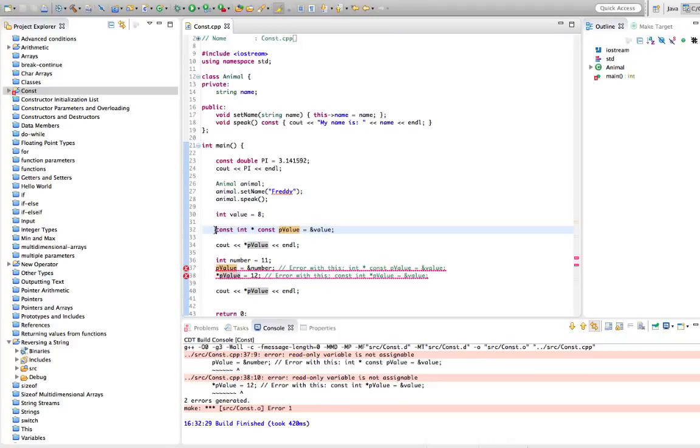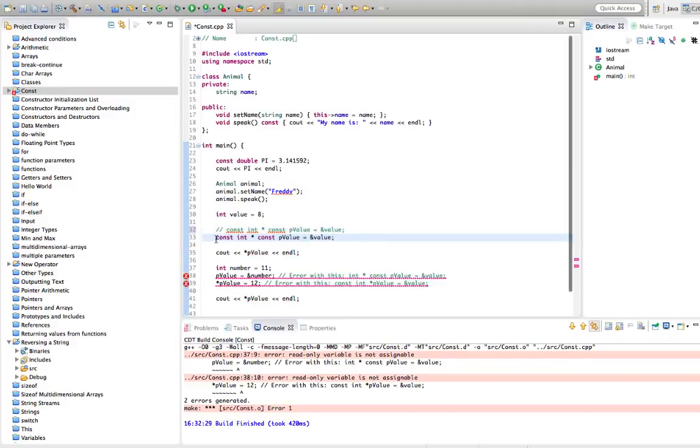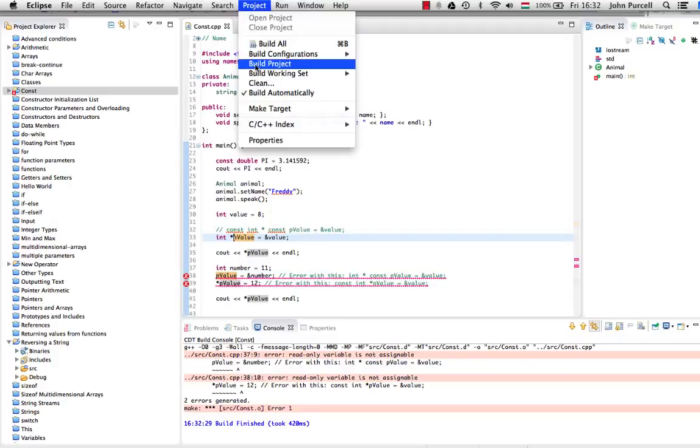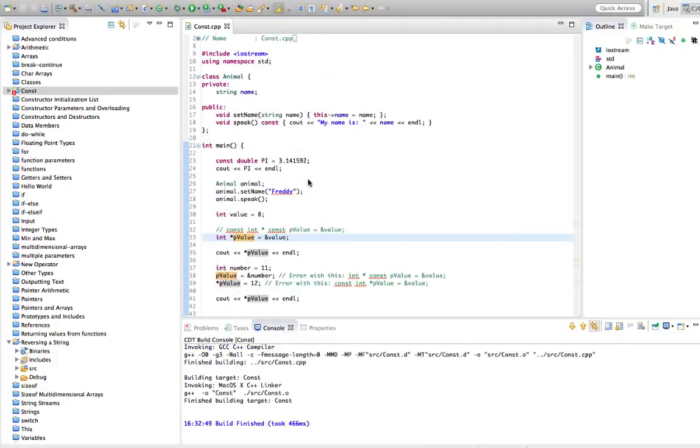So let's comment this out, because I like to leave my programs in a working state. And let's get rid of this const and that const, so we can build this. So that's a neat trick for interpreting const and interpreting types in general in C++: read them backwards, because that gives you a truer reflection of what they mean than reading them forwards. Const pointer to an int that's constant.